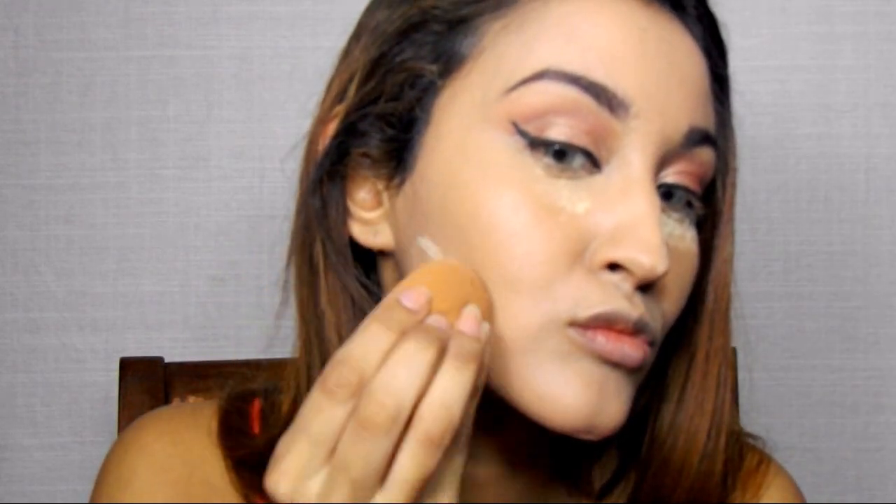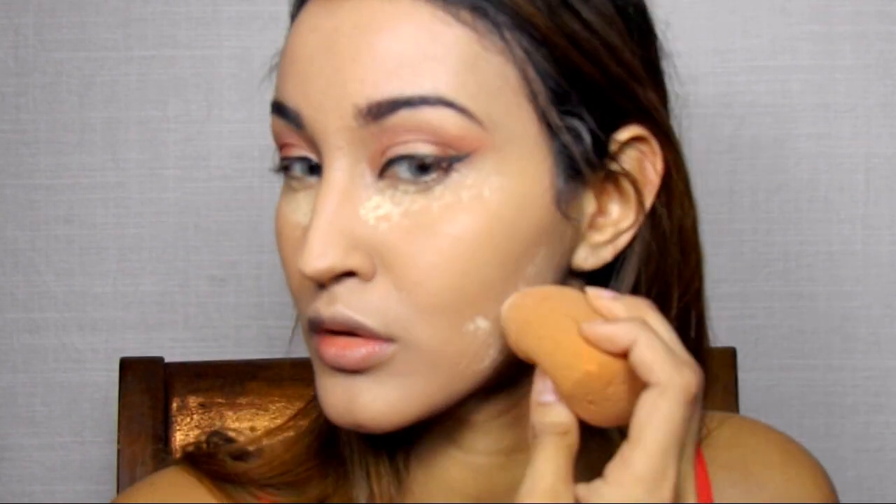Now I'm going to be highlighting. I didn't go for too light of a concealer because I knew I was going to highlight with banana powder. The new banana powder by Makeup Revolution is already pretty pigmented on its own — it looks just like the RCMA Buttercup powder. I've been loving it for under the eyes day to day. For this video I wanted to bake my face, so I'm going under my eyes, down the bridge of my nose, and under where my contour would lie. When you do this it kind of looks like you already have contour on — it's like reverse contouring by highlighting, and it helps define your cheekbones and shows you exactly where to place your contour.